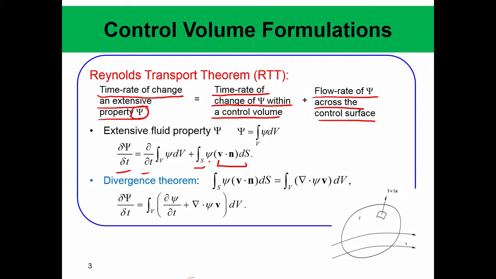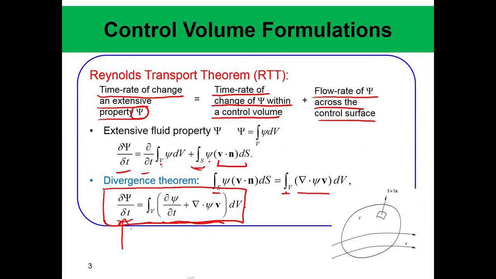So this is the Reynolds transport theorem, and using this, which is defined over the entire surface, you can convert this surface integral into a volume integral using Gauss divergence theorem, which is given by this. Once you have converted it, you see that this is also a volume integral, and this is also a volume integral. So we can write that d xi dt is equal to integral over v of dou xi dou t plus divergence of xi v vector, integrated over the entire control volume. Okay. So this is the basic formula for going from a system representation to a control volume representation.